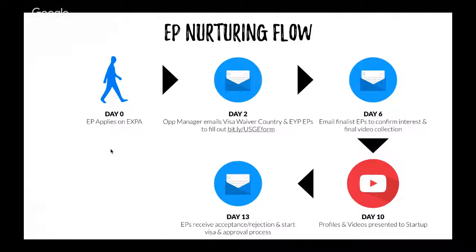The reason why I say specifically to email those EPs is that those are the ones we want to prioritize, especially if you don't have country restrictions. So make sure that we get as many of those EPs as possible. But if you're going through the rest of the applications and you see this person's really good and not from a visa waiver country and they don't have a B1, you can still shortlist them. But I really do recommend that you shortlist mainly those EPs because it'll make the approval process a lot easier, and we won't have as many EPs drop out from accepted to approval for visa rejection.